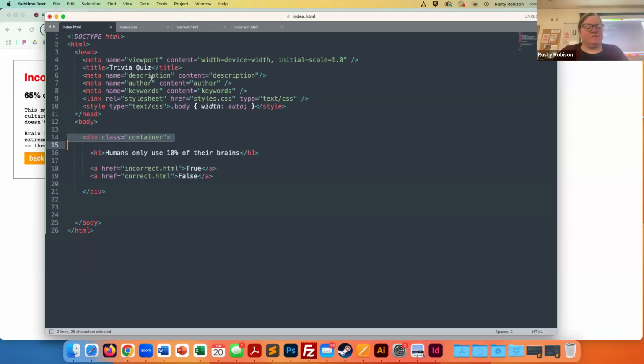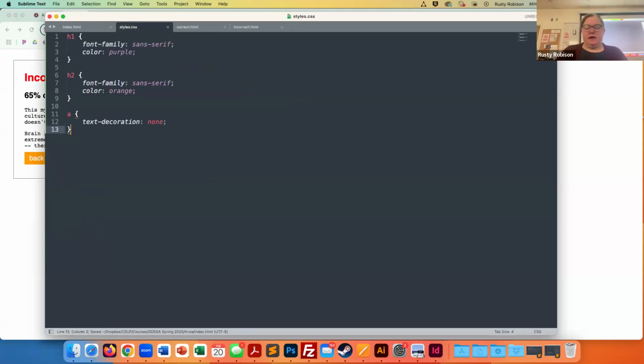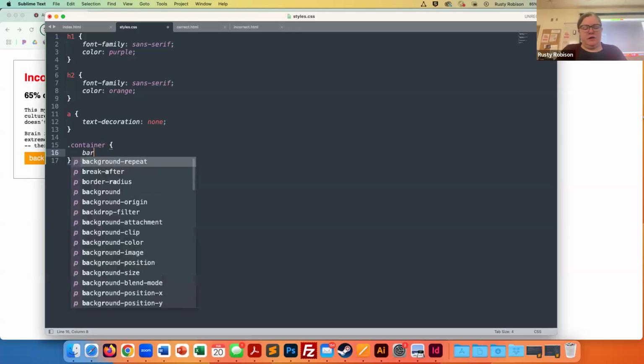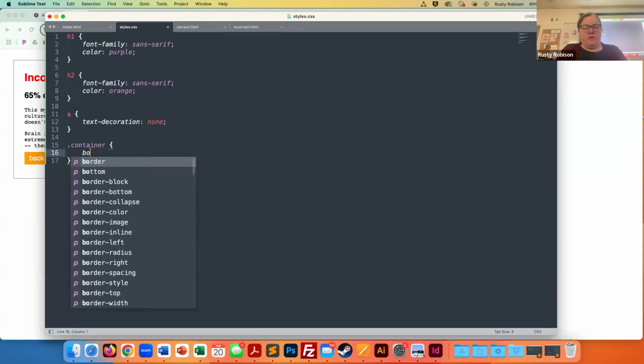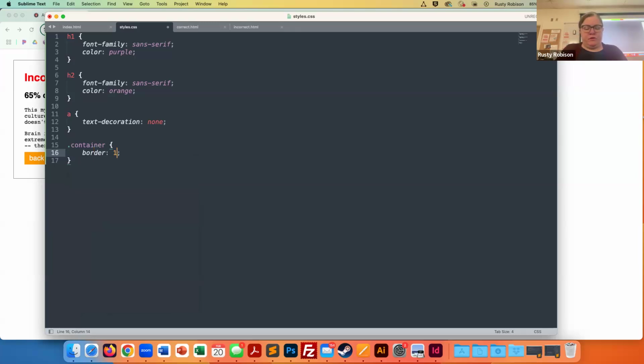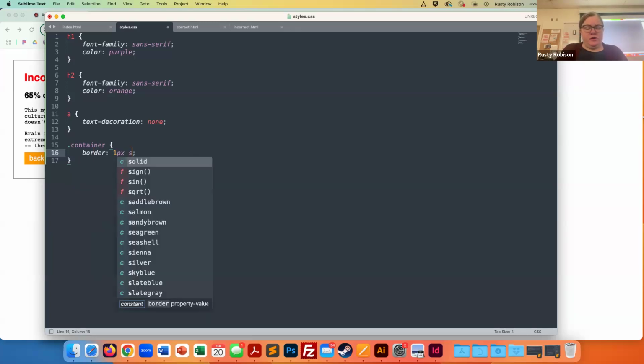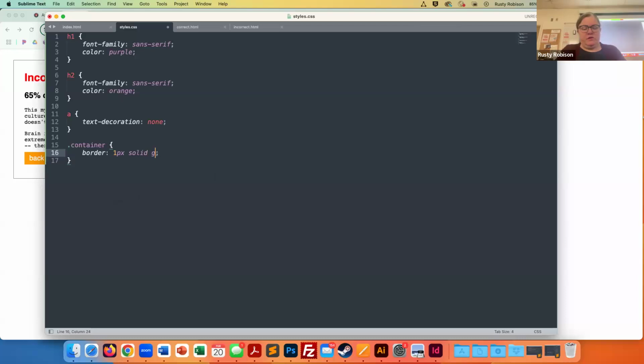I'm gonna say save, and then I'll go back here and I'll say dot container. I'll say border, for border, 1 pixel solid gray.